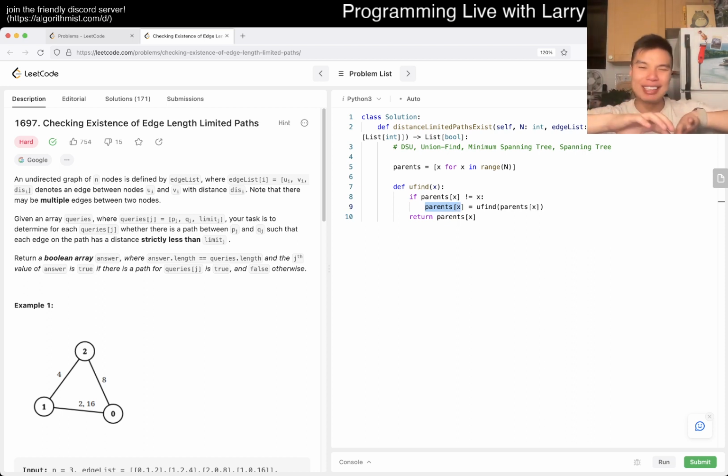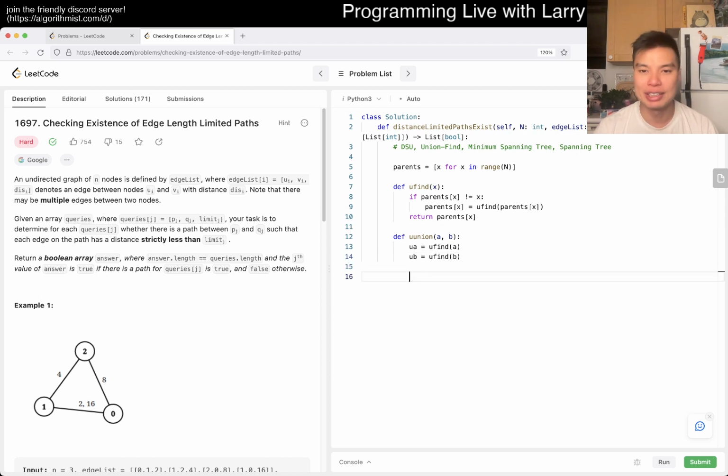If I'm doing a more in depth version of this, maybe I'll draw a picture so that you can see how it re-edges, but I'm not going to because, like I said, this is a prerequisite, but I'm just going over why I do this, right? Just very briefly, it is a Friday night, so have a little fun, right? So here we're trying to merge 2 trees. So UA is equal to find the root of A, UB is find the root of B, and then we just set parents of UA is equal to UB.